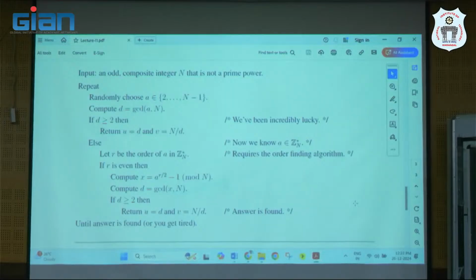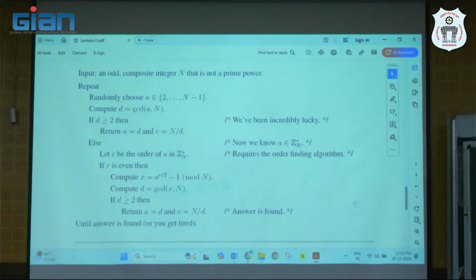Remember, firstly what we are going to do, for any number we will just find any one factor. Divide it, whatever is left, find one factor. Divide it, find one factor. Like that we will do. That is how we will get the prime factorization. Got it? We are only interested in finding one factor. Then we will divide and repeat. That is the way we can find prime factorization.